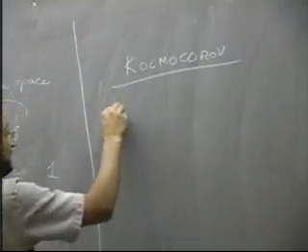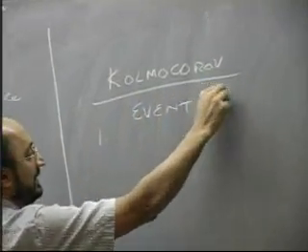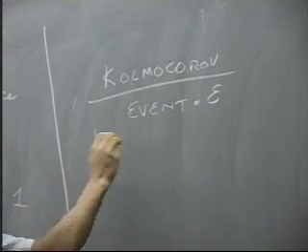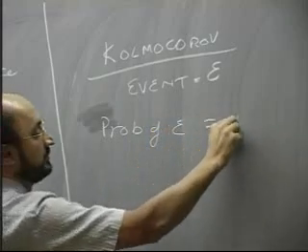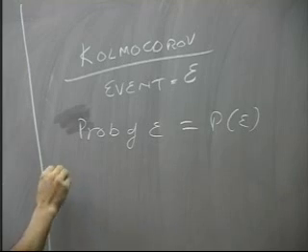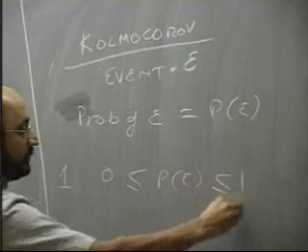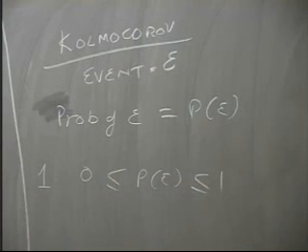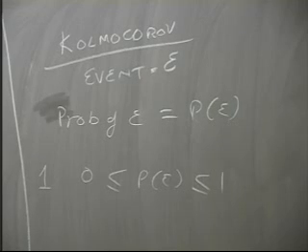The first one is that we are going to represent an event by the letter E, and the probability of an event is denoted P(E). That's pretty standard notation. So the first axiom says 0 ≤ P(E) ≤ 1. What does this mean? It says that the probability is a real number that lies in the range 0 to 1. Now we have some interpretation of these numbers 0 and 1.